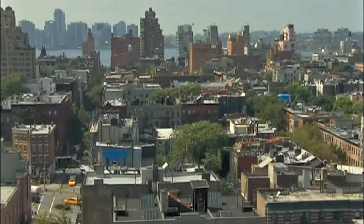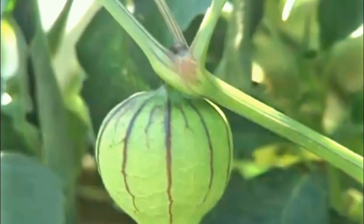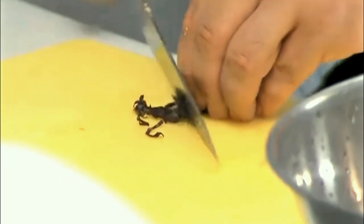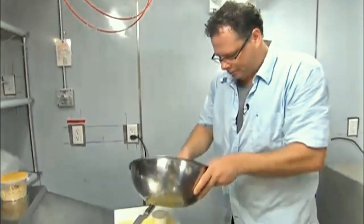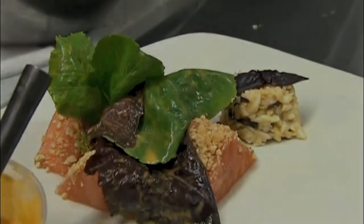I believe, especially in an urban setting, that this is the wave of the future. For home or commercial use — like for our restaurant we're producing — but in a home setting, you can also supplement your family's diet, caring for the things and growing nutritious foods right in your home. Fresh leaves just picked off the tree. But for now, the taste of the future is at Mooney's Roof to Table restaurant. Richard Roth, CNN, New York.